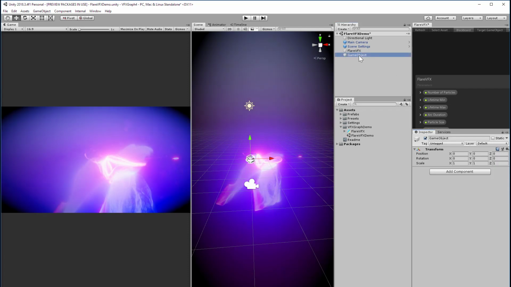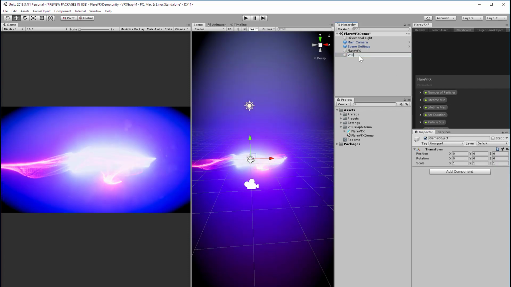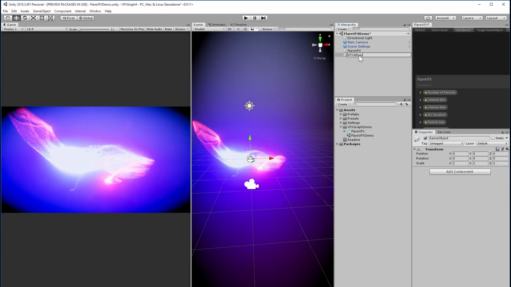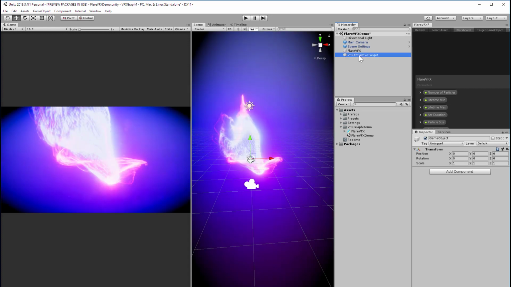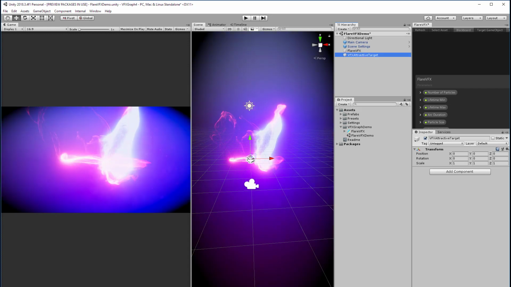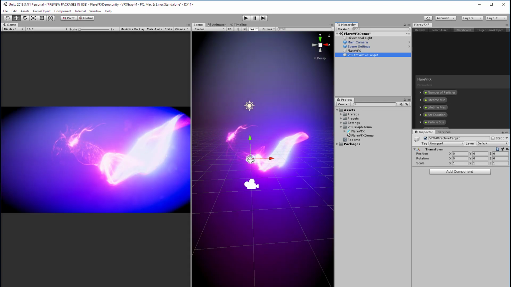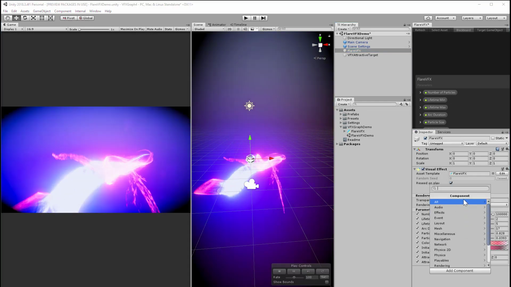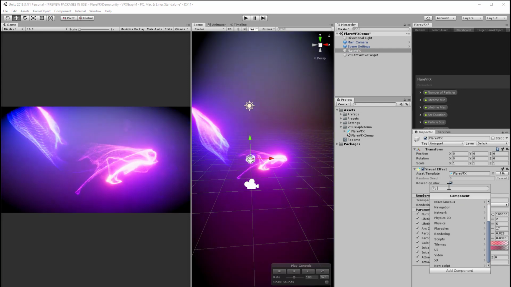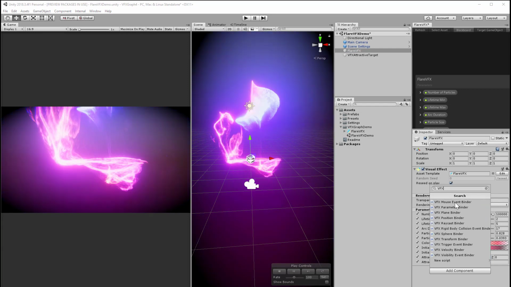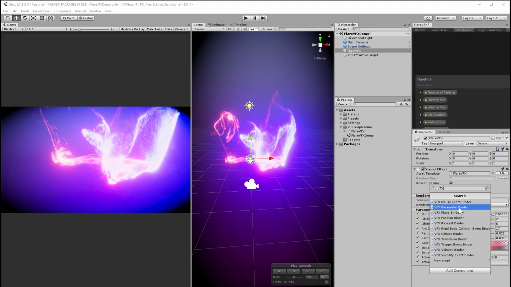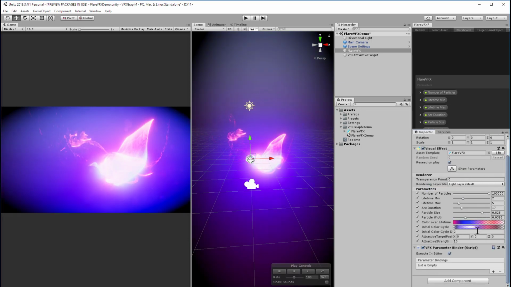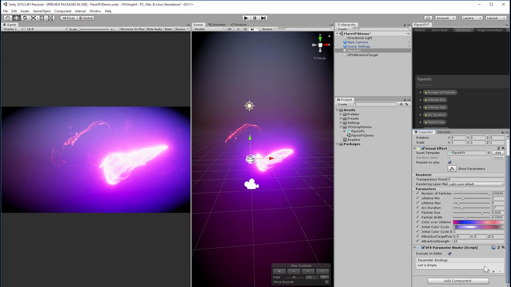We can create a special connection between a parameter and something in the scene using a special component called a binder. In this case, we want to bind a parameter with a transform's vector3 position. Select the VFX flare object and add component. Filter for VFX binder. And you'll see that we have a number of binders in here. The one that we want is called VFX Parameter Binder. Click the plus icon and add transform position to the parameter bindings.